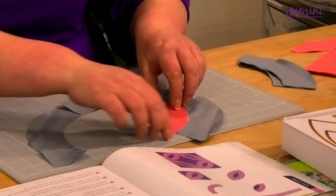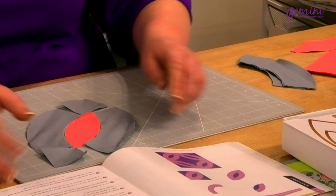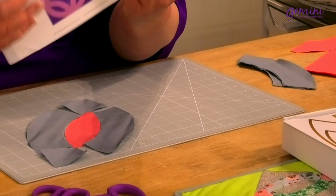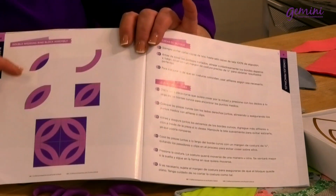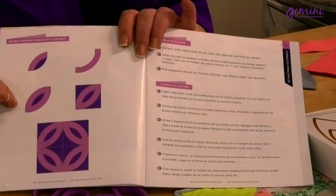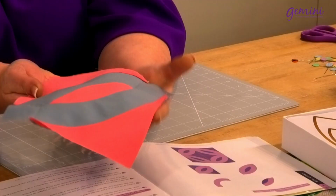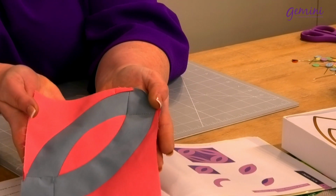And then we're going to sew them together. And that means then, we can see here, that we're going to actually end up with this piece down here. Okay, so I'll sew that now and see what it looks like. So I've sewn 1/4 together and look at this. This is what you're going to end up with.